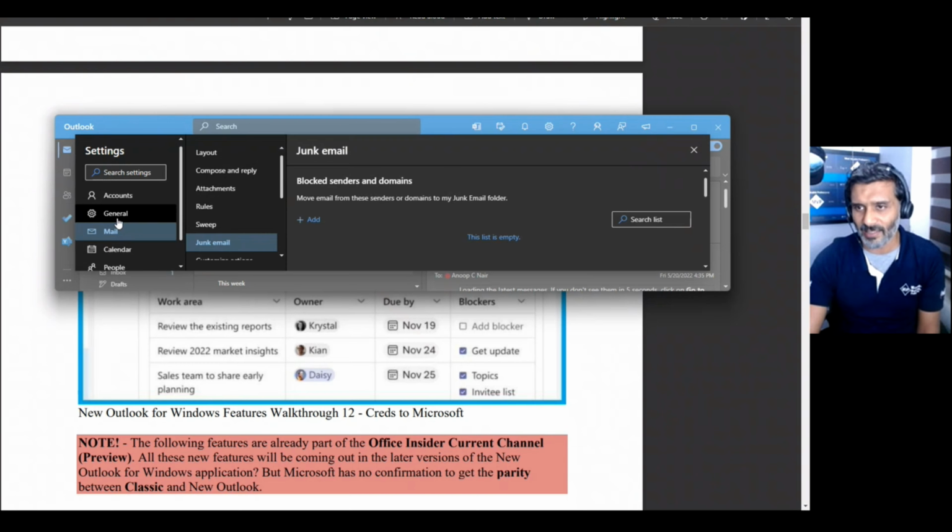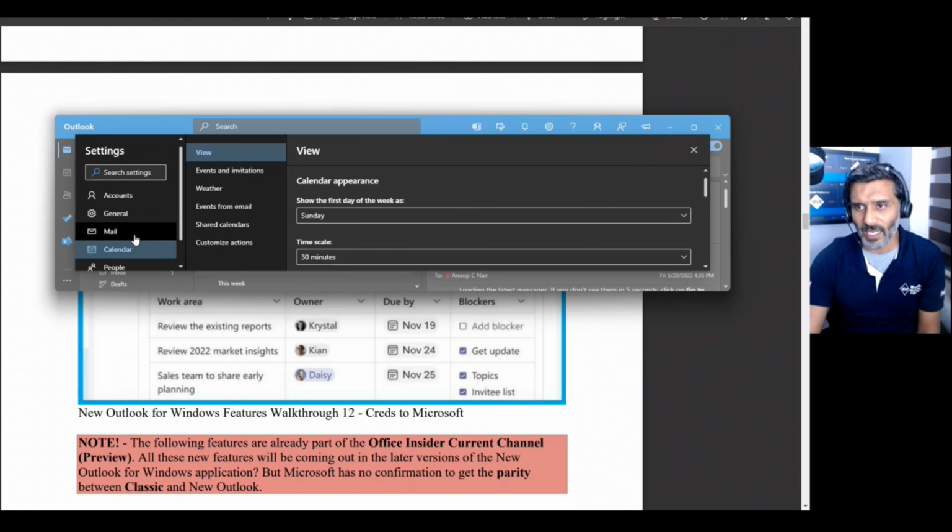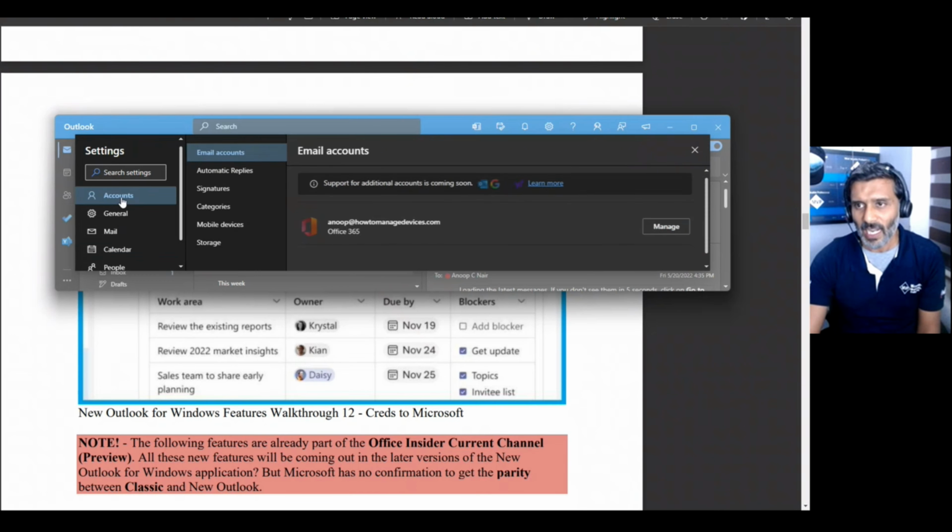So like this, and it is available for calendar settings as well, and it is available for other things. Okay, accounts is the main thing I wanted to look into, and in the accounts you would be able to see this support is not there.